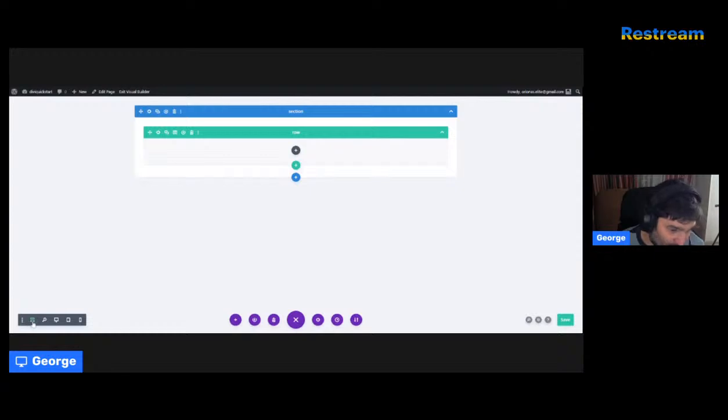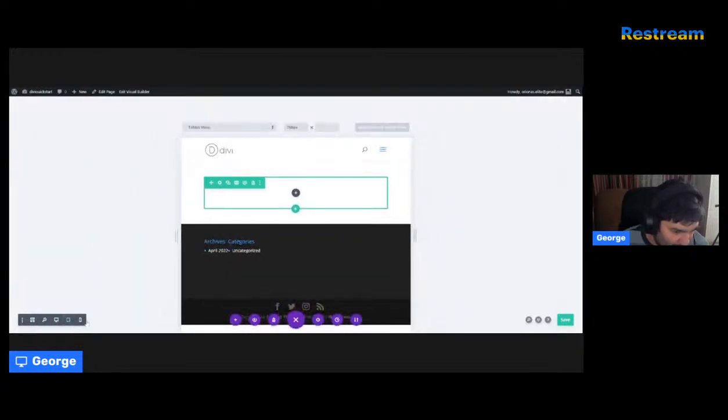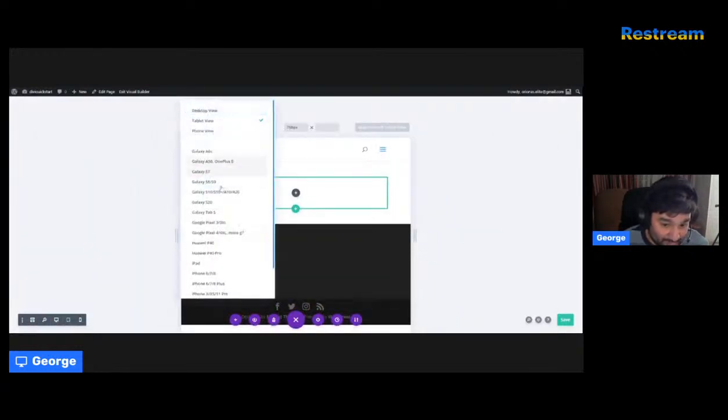This little icon is called the, what is it called again? The wireframe mode. I'll tell you what zoom out and zoom in is, and obviously you can deduce what that is. But anyway, this is the desktop view, the mobile view, and here you can define which mobile you're looking at.